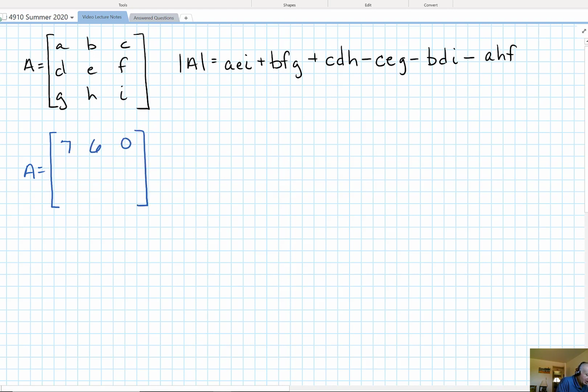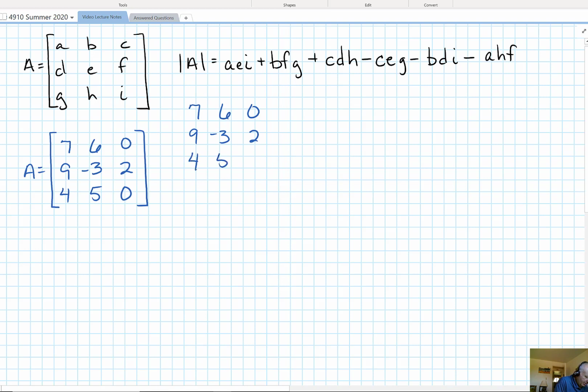This formula is not something that usually finds its way into any math books. Rather, we have this process. So in short, if you have a 3 by 3 matrix and you need to find the determinant by hand, you can use the cofactor expansion, but generally the method that I use is this method right here. So there's my 3 by 3 matrix. If I want to find the determinant, I'm going to copy it down.